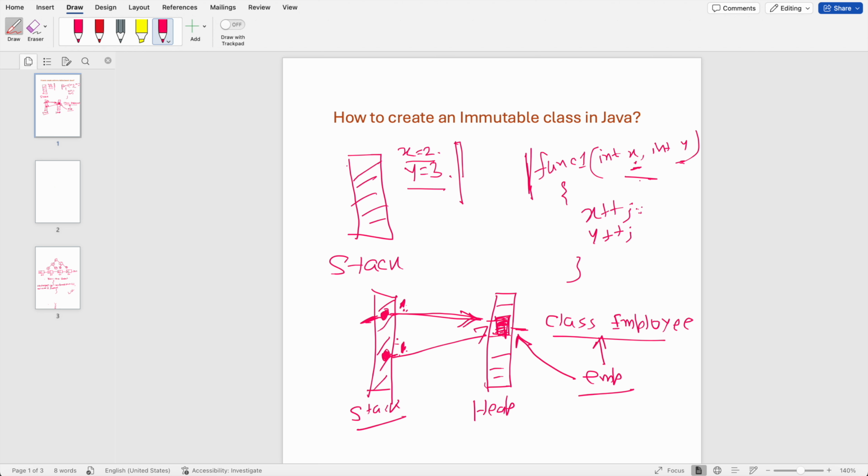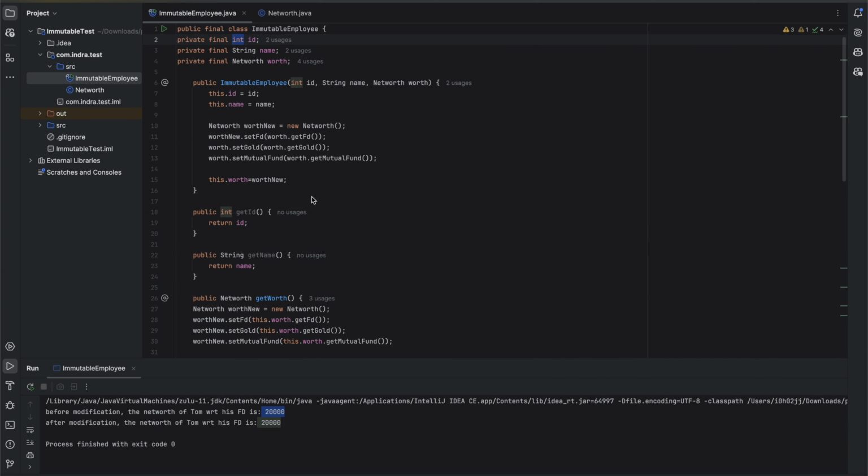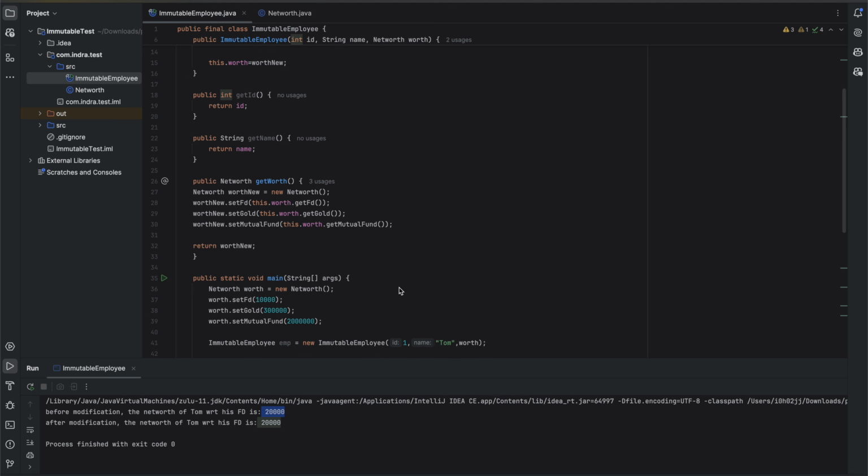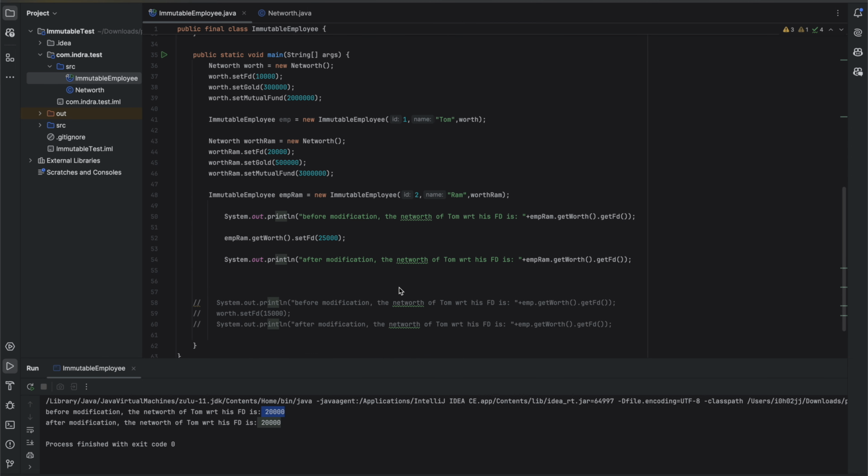So to make a class immutable, you need to be wary of this particular thing. And one more thing, where do you need an immutable class? Any idea? It's just information. Let's say we are using a hash map. In a hash map, we have key and value, and the way the hash map works is that it has to find that key with the equals method.